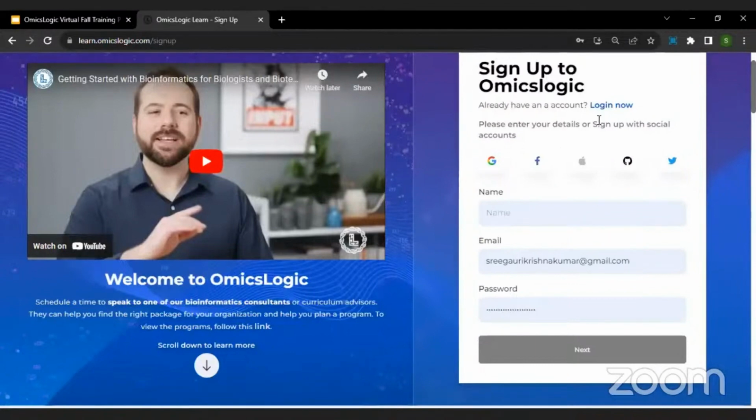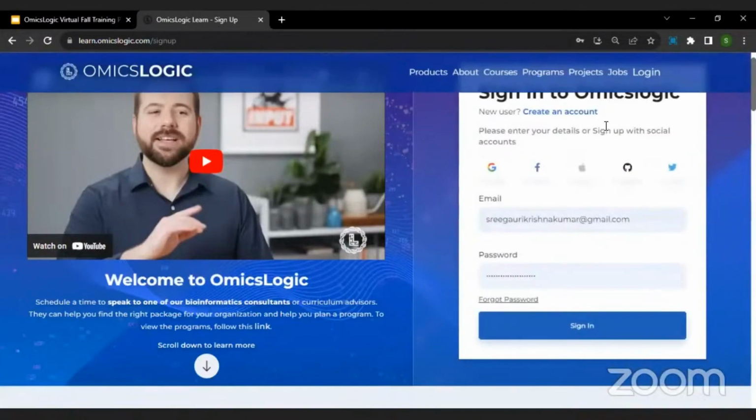Now, if you already have an account on the portal, then all you have to do is enter your existing email ID and password and directly sign in. I'll just pause for a couple of seconds. For those participants who are creating an account and want to log in, they can do that. And along the way, if you're facing any technical issues while signing up, please feel free to put that in the chat as well, and our technical team will be able to look into that. I'll just pause for a couple of seconds and monitor for your response.